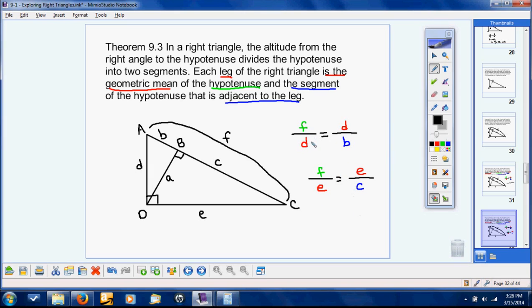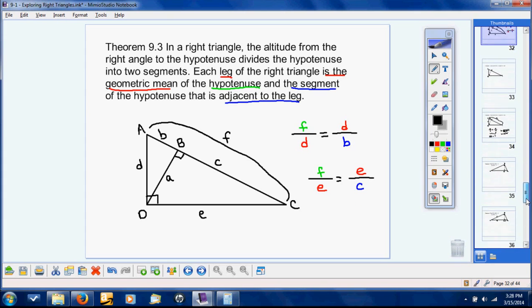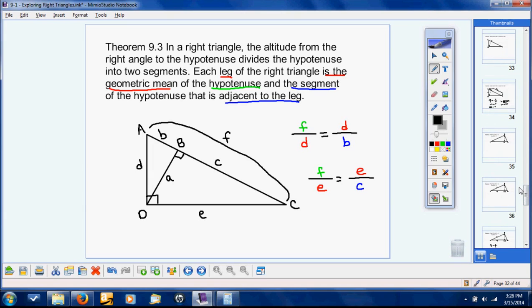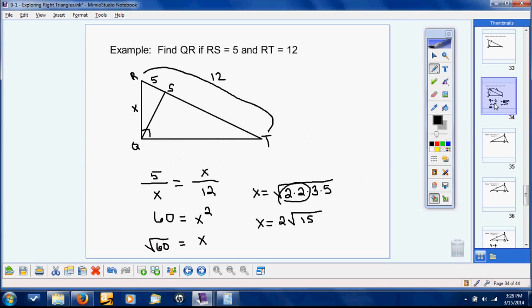Alright, so we're going to use these proportions. Now these are very important. You need to make sure that these go into your notes. You need to make sure that you study them. A little later on, I have a summary for you. You will probably put that summary on your notes sheet when you take your test, so that when you have a picture like this, even if it's turned all around, you will be able to figure out what goes in these proportions and which are the geometric means. So let's get an example problem.